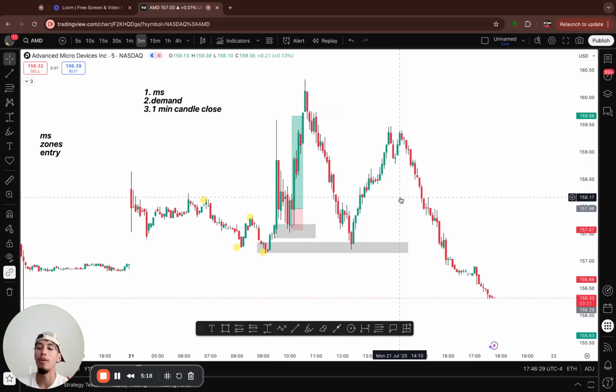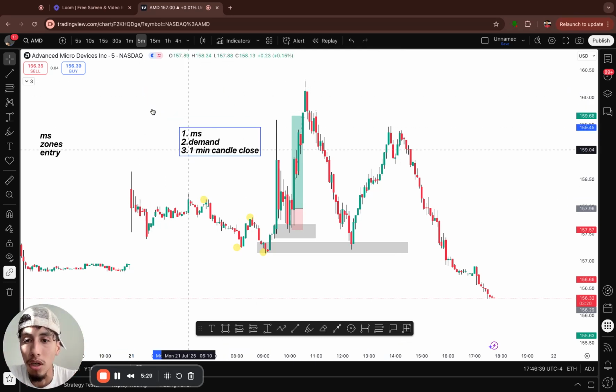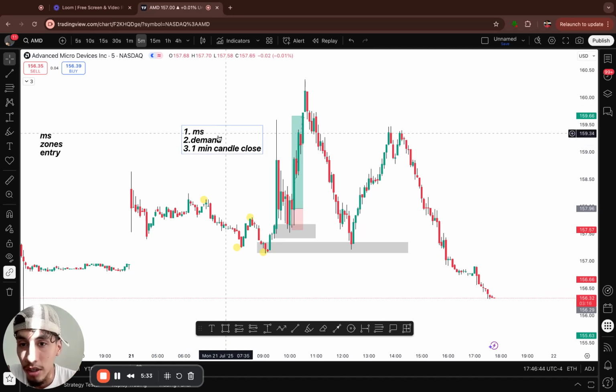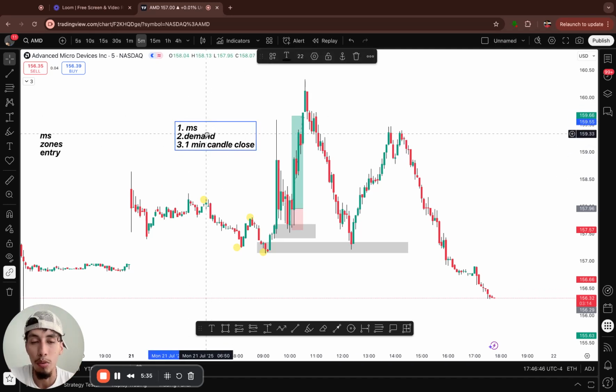Like I said, it's very, very simple, straight to the point. You don't need any of the other stuff. I mean, you can use it just depending on what you like. I'm not saying that you don't need it, but if you want to trade simple, if you want just a couple things to give you that confirmation to enter a trade, this is literally all it is. You see that it was very straightforward, straight to the point.